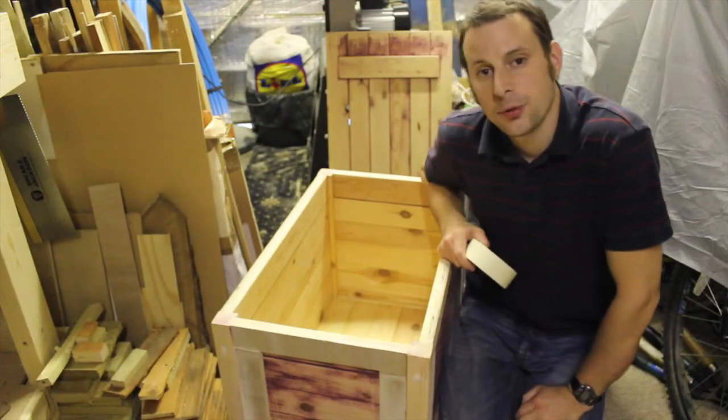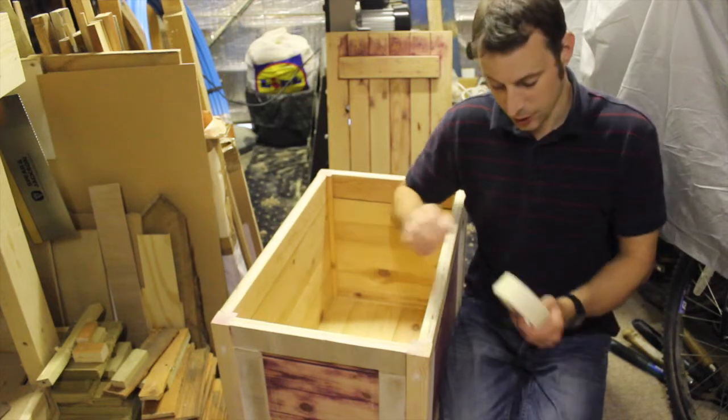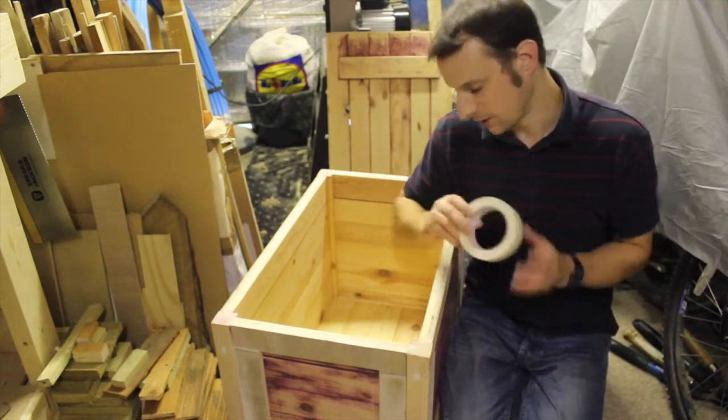The next thing I'm going to do is start applying the primer. So to stop the paint coming in through the gaps here on the slats of wood, I'm going to start putting some masking tape on.